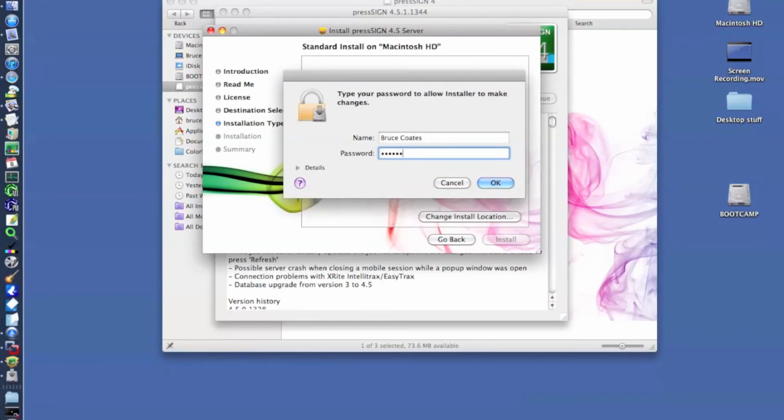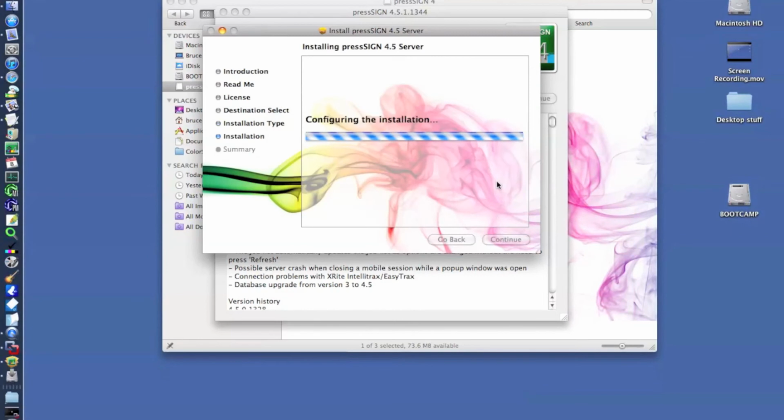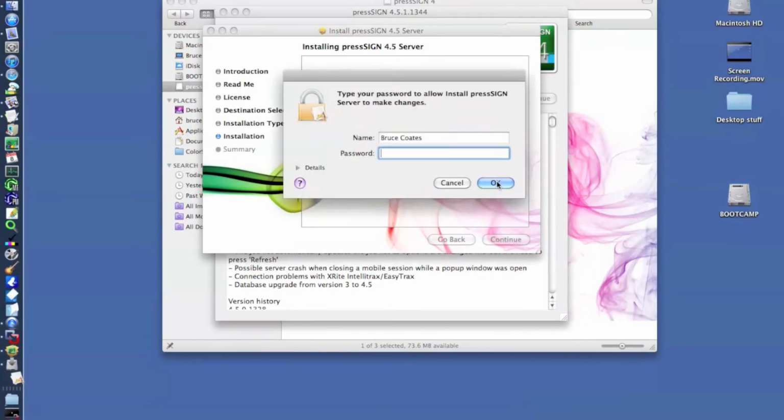Again, we'll be asked to authenticate, and because the server installs more than one package, we may need to authenticate a couple more times. Again, here and here.